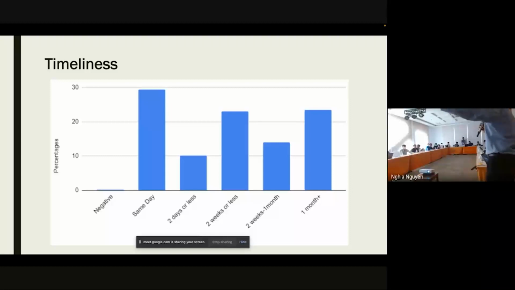So we noted that 30% of the data was entered real time, same day, and 30 plus 10, about 40% of the data was entered at least within 2 days. So what does that mean? Probably this 10% may have captured data in paper format, went back to the health center and entered data, right? But that was good enough. Data coming within 48 hours. So we had about 40% of the data coming within 48 hours, which was okay for a tracker instance. That's what we felt based on the context of the country.